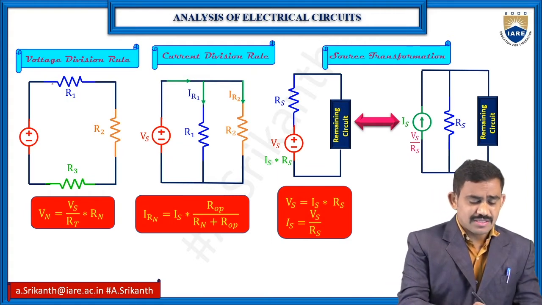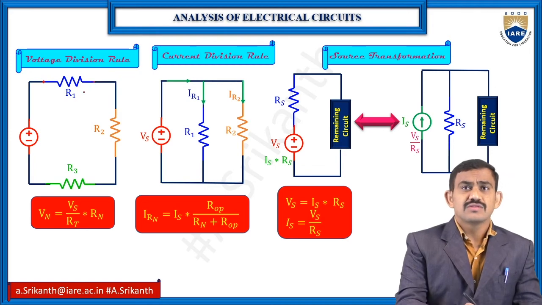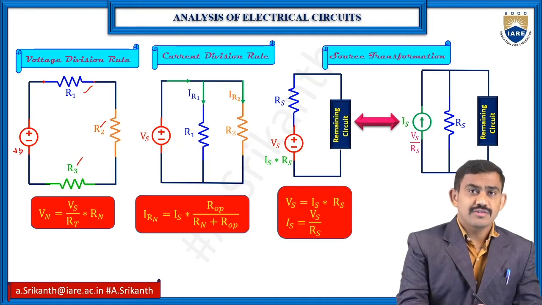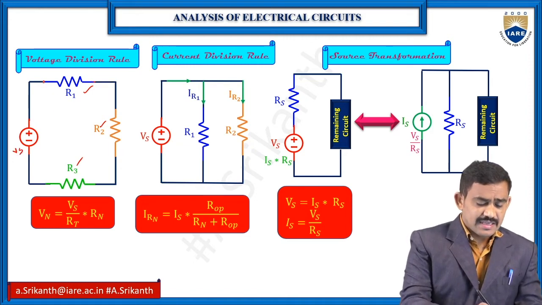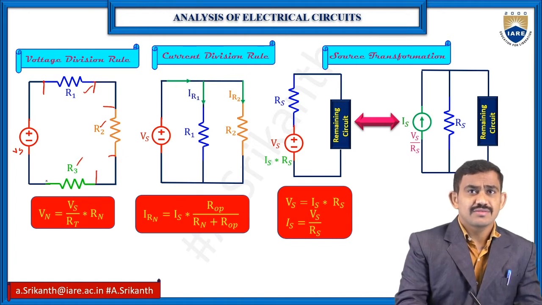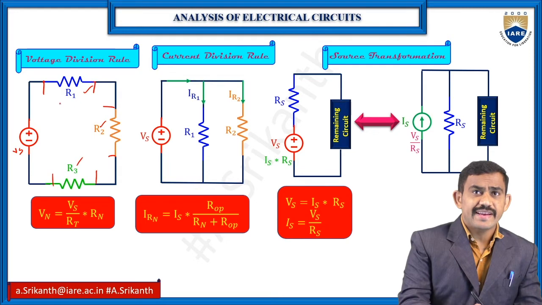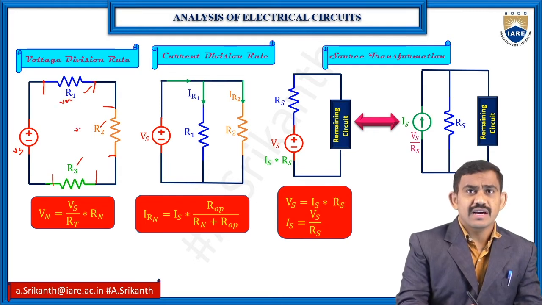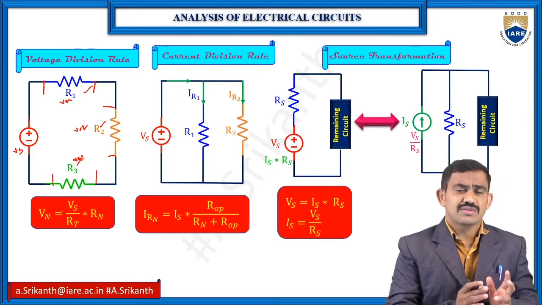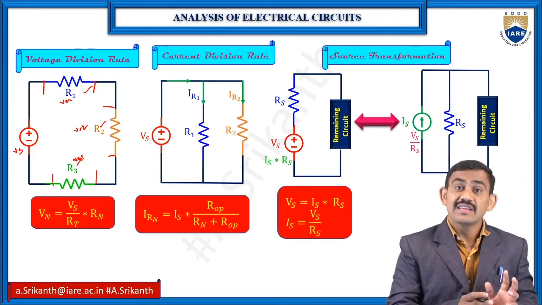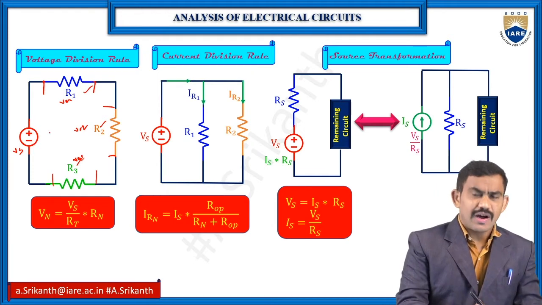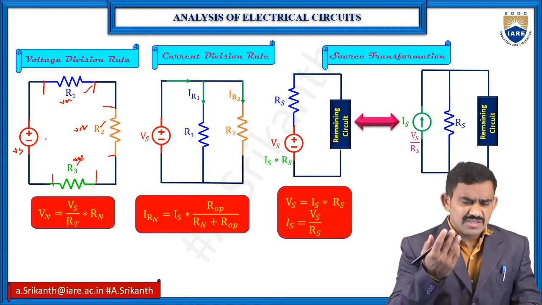Here I have a circuit. Just observe, I have three resistors. Suppose I know my source voltage, and I know the R1 value, the R2 value, and the R3 value. I need to find VR1, VR2, and VR3. So I know the resistors and the source voltage value. I need to find the R1 voltage drop. For that, it is very simple. That is not only a formula, that is logic.